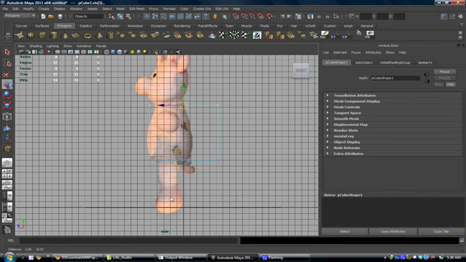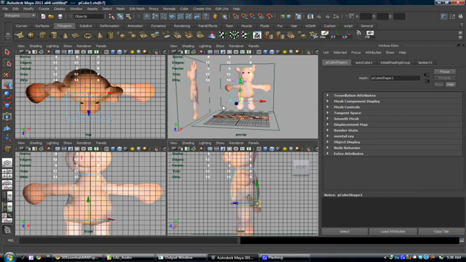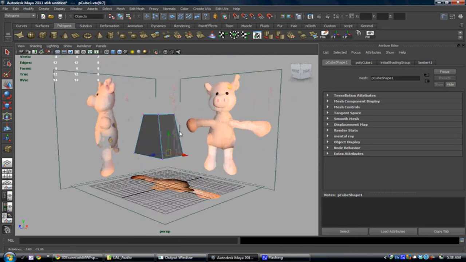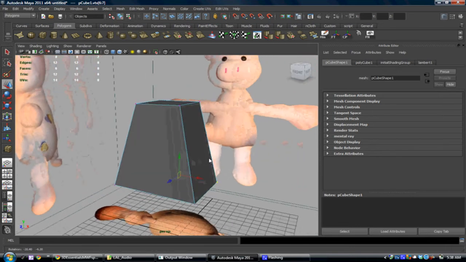Switch to the side view. Start moving them around. Okay, the pig images will not line up perfectly from side to front. Use them as a guide to get the basic shape. There I have the basic shape, and I've done pretty much all I can do without adding any more edge loops.